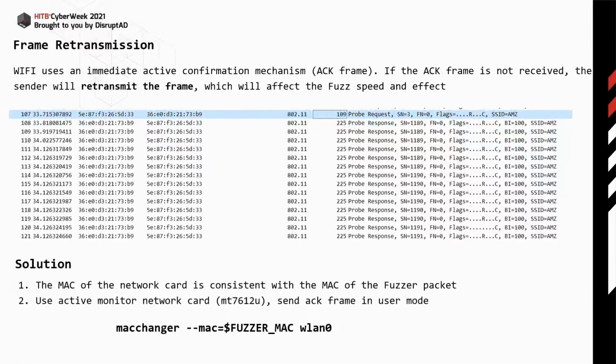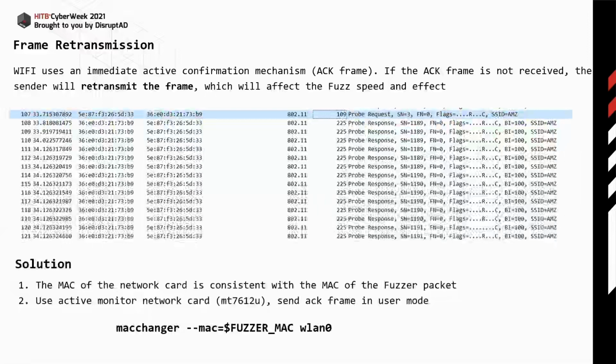After some research, I found that there are two ways to solve this problem of packet retransmission. The first method is that we can use the MAC address of the network card itself as the MAC address of the fuzzer when starting fuzzing, so that when the hardware of the network card receives a Wi-Fi frame whose receiving address is its MAC address, it will actively send an ACK frame to the target device.